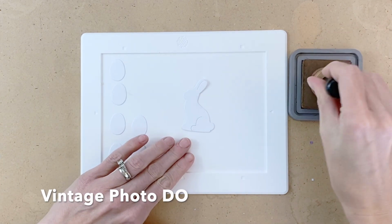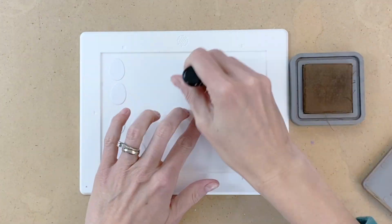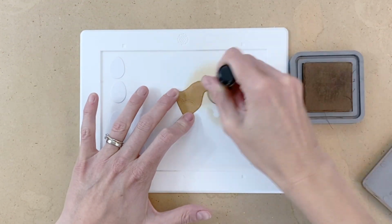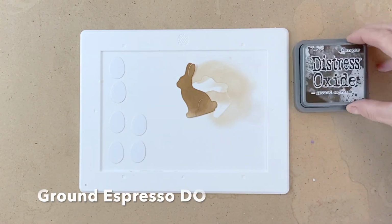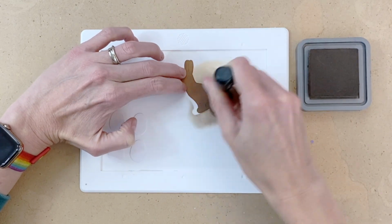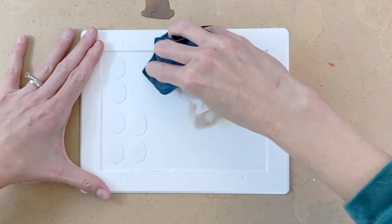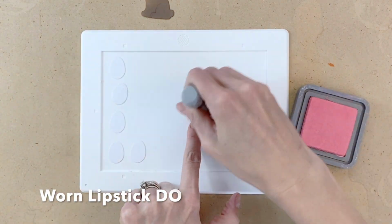As you can see off camera, I die cut a rabbit as well as 6 eggs using the dies from the spring basket die set out of some white cardstock. I'm going to start with my chocolate rabbit here. I have 2 browns picked out. I started with Vintage Photo, which is kind of my lighter brown, ink blended the whole thing. Now I'm going to add a little shadow again to create a little bit of depth with ground espresso. Just ink blend at the bottom, create a little gradation, and then add a little bit of that ground espresso to the edges. Now I'm going to clean up real quick my mini water media mat, and then I'm going to move on to my eggs.